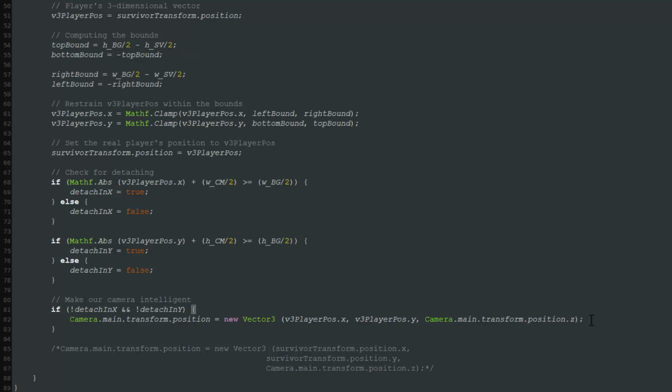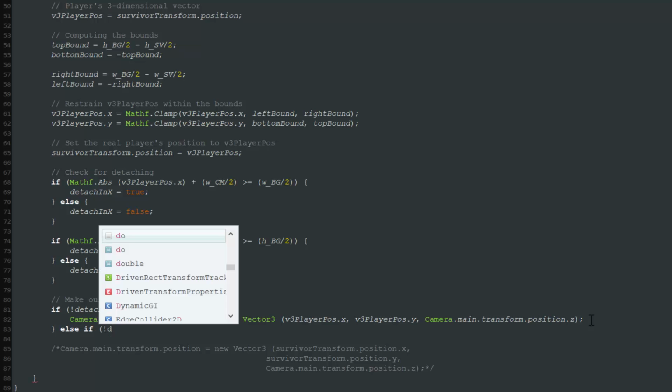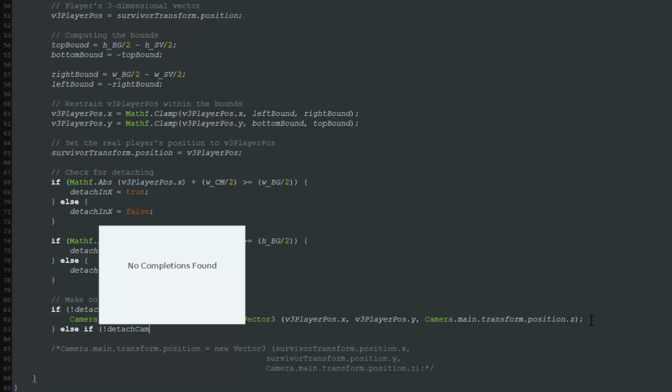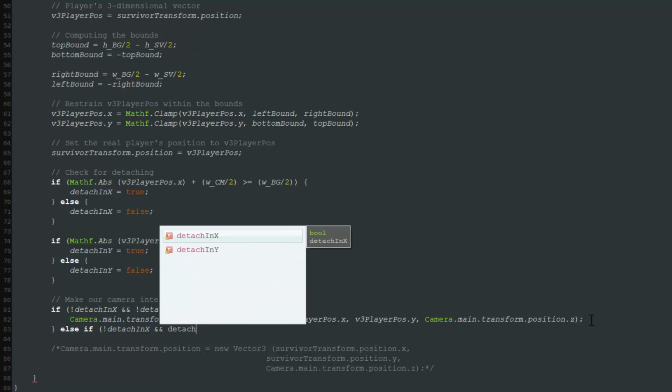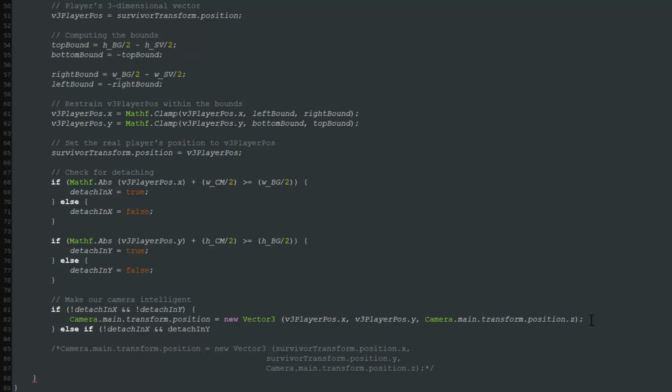Else if not detach camera in x but detach in y, that means if detaching x is false but detaching y is true, then guess what?